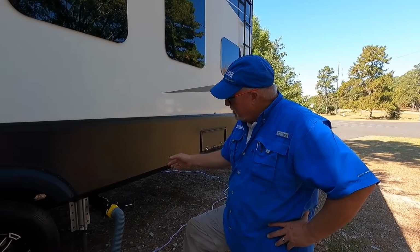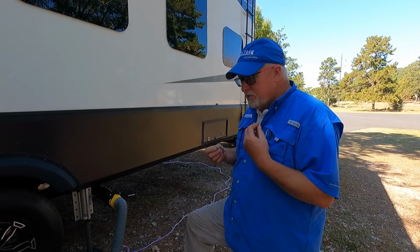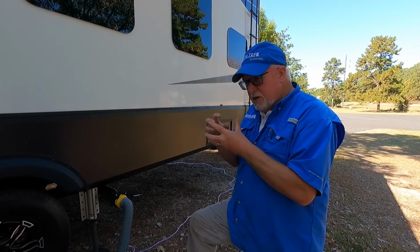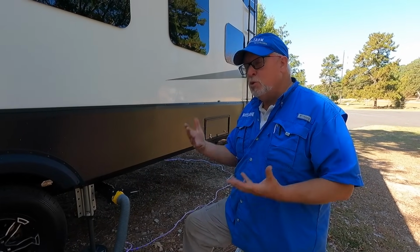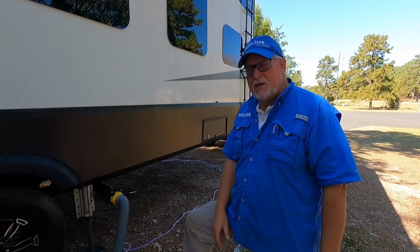Really? Absolutely, yeah, because what can happen in the gray is if you leave that open, you've got toothpaste and hair and whiskers and sand and skin and everything, and it starts to coagulate and makes these bacon fat kind of balls in there, and then they come together, and next thing you know, you've got a clog in your gray tank, and those are really hard to get out. You really want to have water as your friend in these tanks, so you really want them to fill up as much as they can.